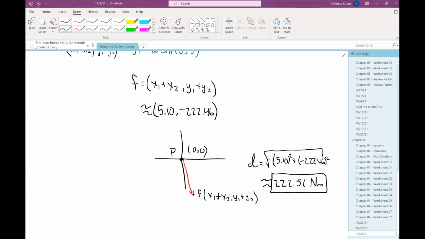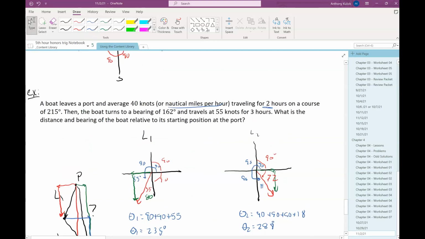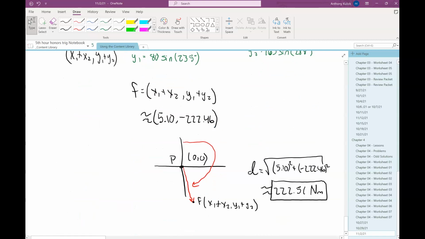The next thing that I want to do is calculate its bearing. That was the other piece that the question asked for. So I want this value, right? Oh, what did it ask? I'm sorry. Was it asking for a trig angle or its bearing? Okay, I wanted the bearing. Everybody's okay with that?